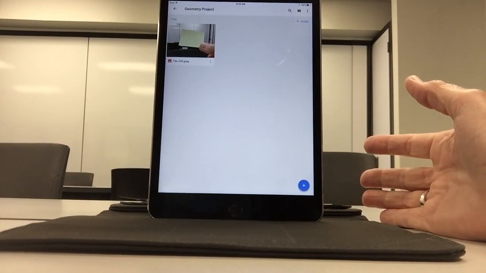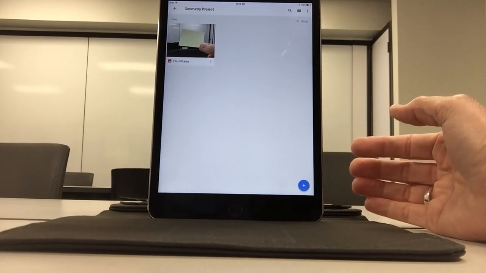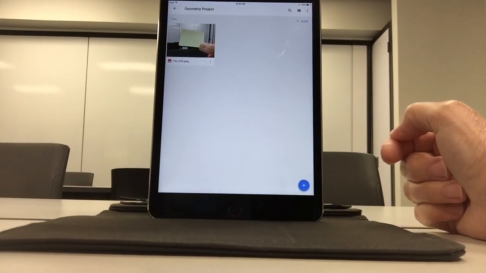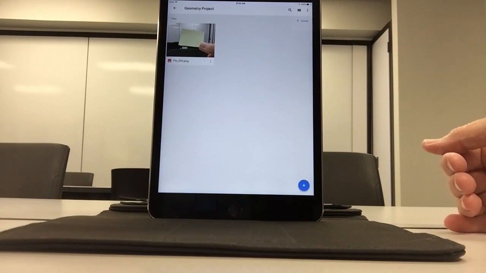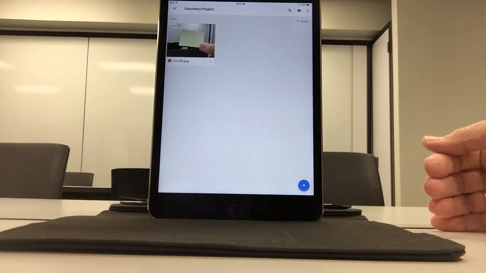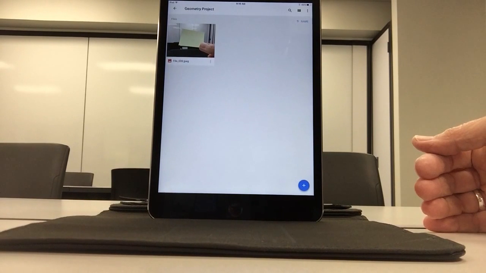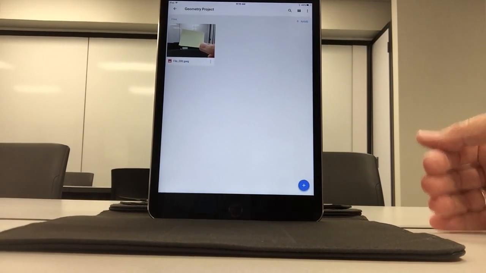The next step before you leave the iPad is very, very important. We're going to sign out of your Google Drive on this iPad because we've moved the picture. It is safely stored in your Google Drive, but we don't want someone else to be able to come up, pick up this iPad, and have access to all the things in our Google Drive. So the next step we're going to go through is actually signing you out of this iPad.